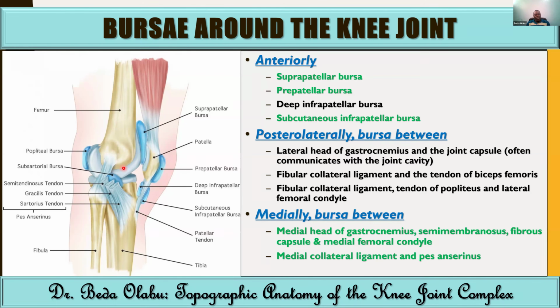To prevent this bursa from being crushed, there's also another muscle here that usually pulls it. When the quadriceps is acting, we call that articularis genu. So it usually pulls the bursa upwards when the knee is extending so that this bursa is not crushed by the patella during extension. Articularis genu.